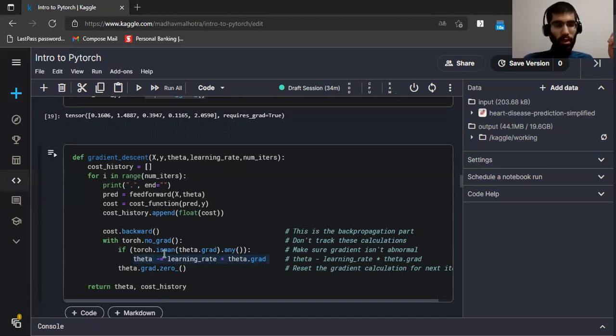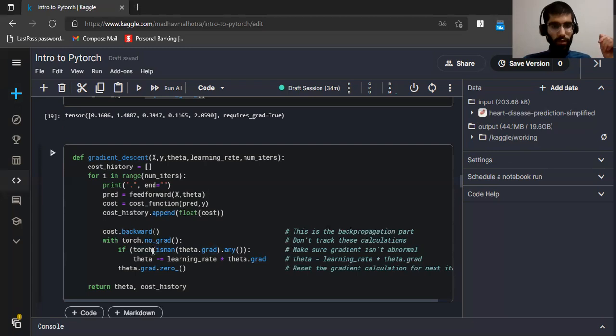Now I have this key line of code just to code a little bit more defensively, just to make sure there are no errors. With data.grad, sometimes things can go wrong. Remember data.grad has the backpropagation value. I'm just making sure that it's not NaN.